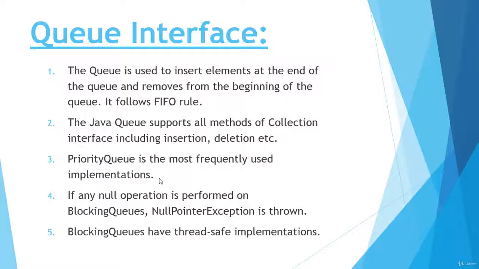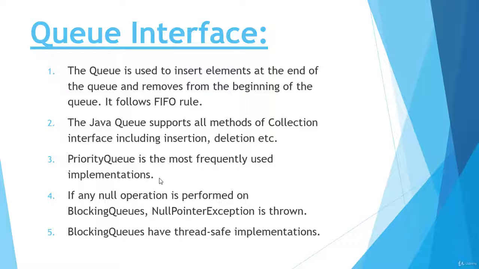Second point, the Java queue supports all the methods of the collection interface, including insertion, deletion, etc. So the Java queue has all the methods of the collection interface because queue is the child interface of the collection interface. That's why we get all the methods through inheritance, and it also includes the insertion and deletion operations.